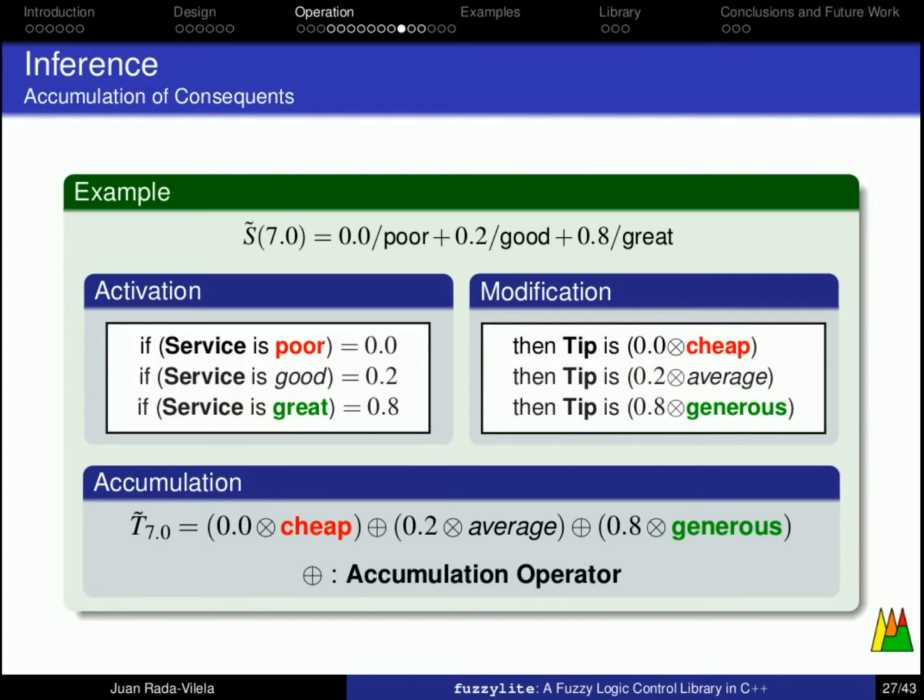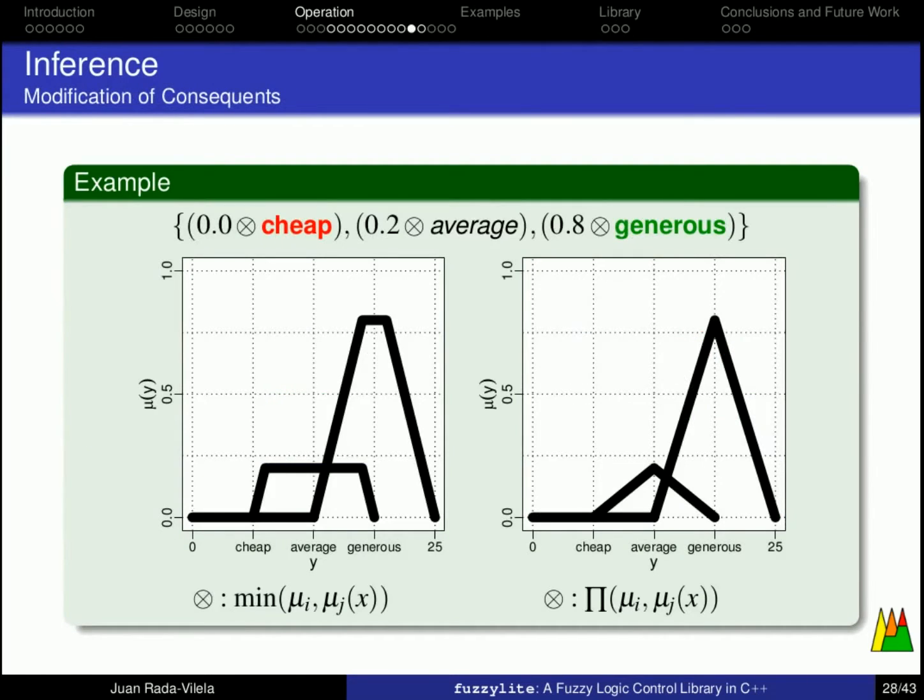And we're going to do this by using some sort of fuzzy sum, if you will. In this case, we name it the accumulation operator, which is formally known as an S-norm, or some other people may argue that it is called a T-conorm. Now recall the examples that we went through before, the modification of the consequence. What we want to do is to sum each of these terms. So let's start with the left one first.